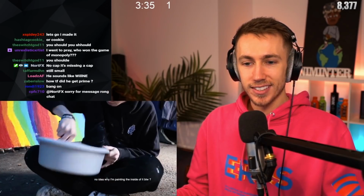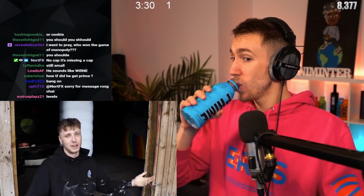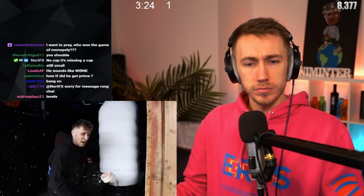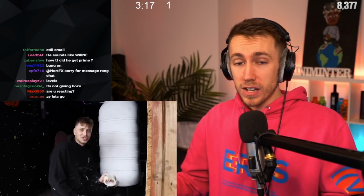It's now the third day of working on the Prime bottle, and yes, I am still wearing the exact same clothes. This is my paint outfit. I'm using masking tape to create the letters, but my only worry is that I'm just going to get it so off that it's not even going to be recognizable as a Prime bottle, especially if I'm using different colors. I feel like I've got to do this very well.